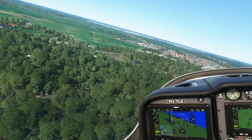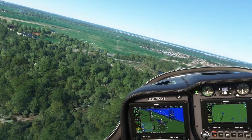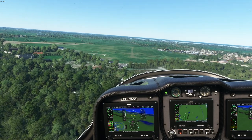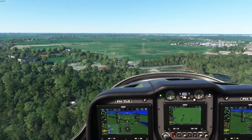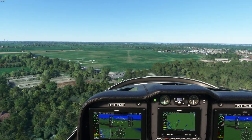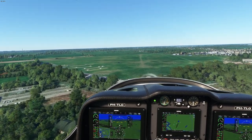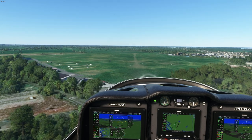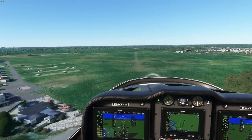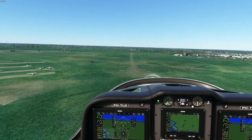Turning final, full flaps. And now I'm still throttle off. But you see I won't make it with throttle off, so I have to pull in a bit. A little throttle, and the throttle manages your vertical speed, not your nose attitude. Here we are, over the restaurant, everybody's watching. Got throttle.